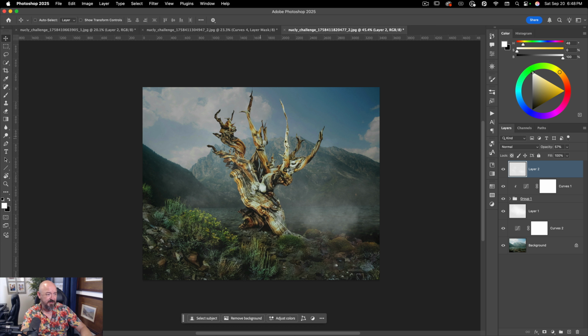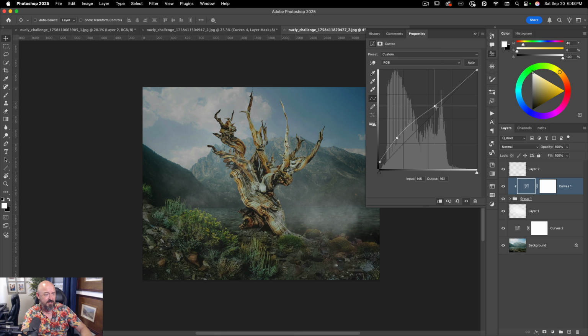And I still feel like this is too contrasty, so I'm going to go back into my curve here, just kind of take down the highlights as much as I can. And now that I'm doing that, it might be interesting if this was a little bit more surreal.